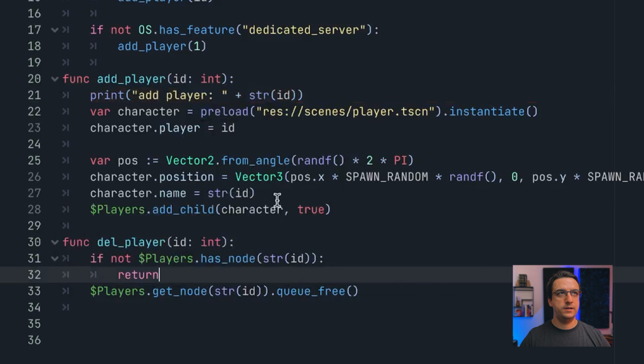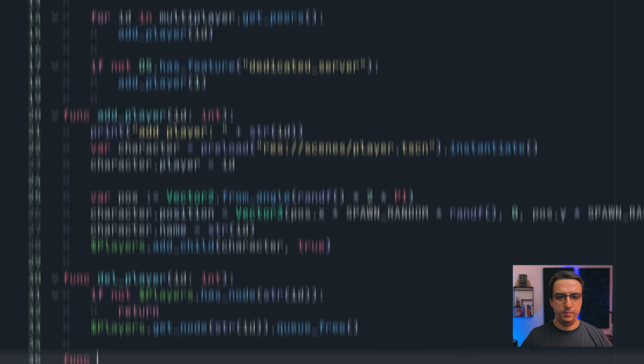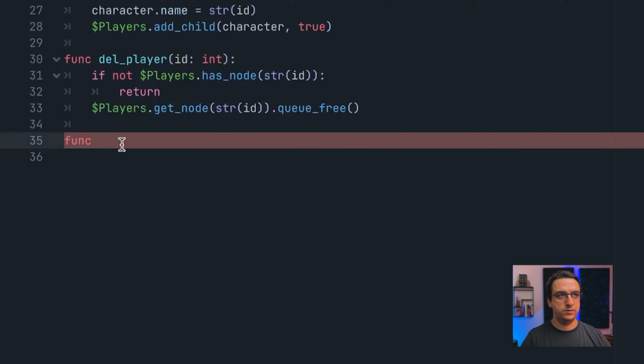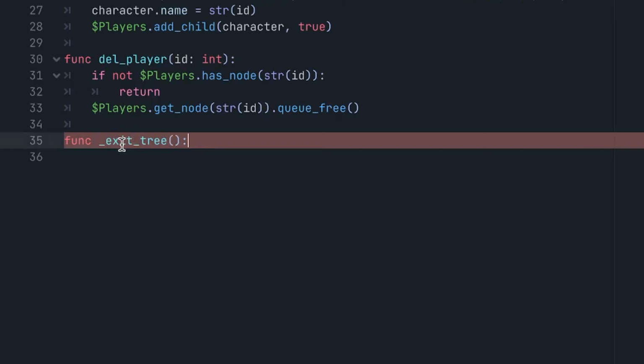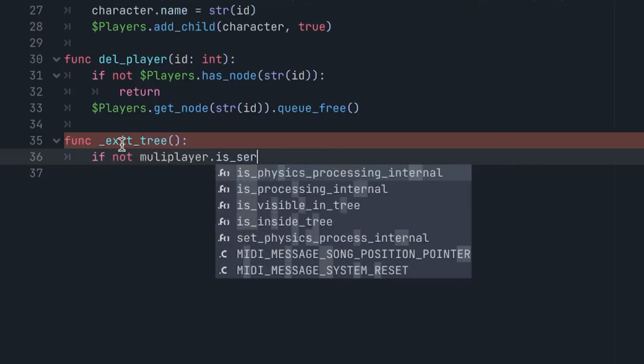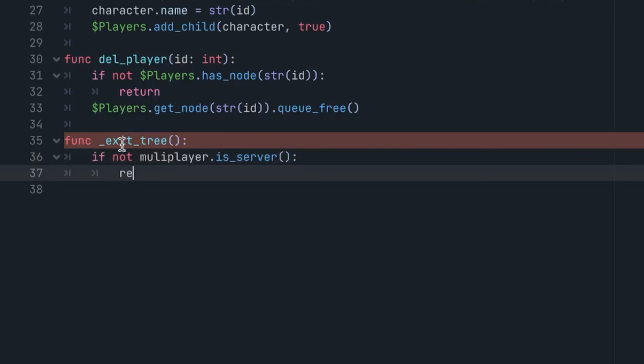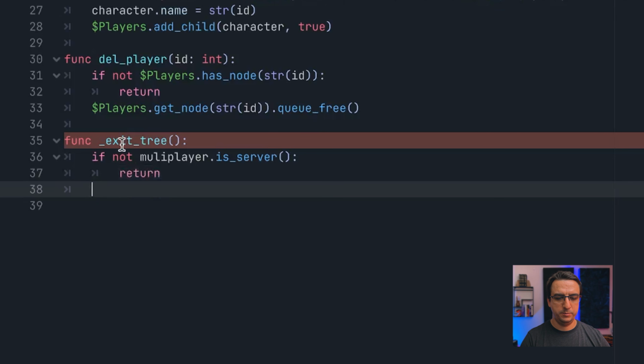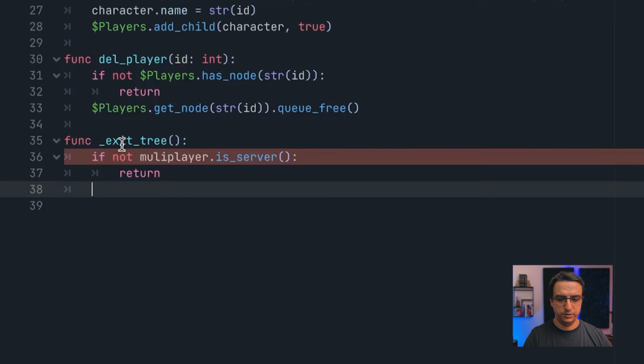All right, so I think we're almost done with this class, and I think we have one more to do. We got to kill our callbacks when the game exits. So let's do an exit tree. If we're not a multiplayer instance, don't worry about it because we shouldn't be worrying about it.